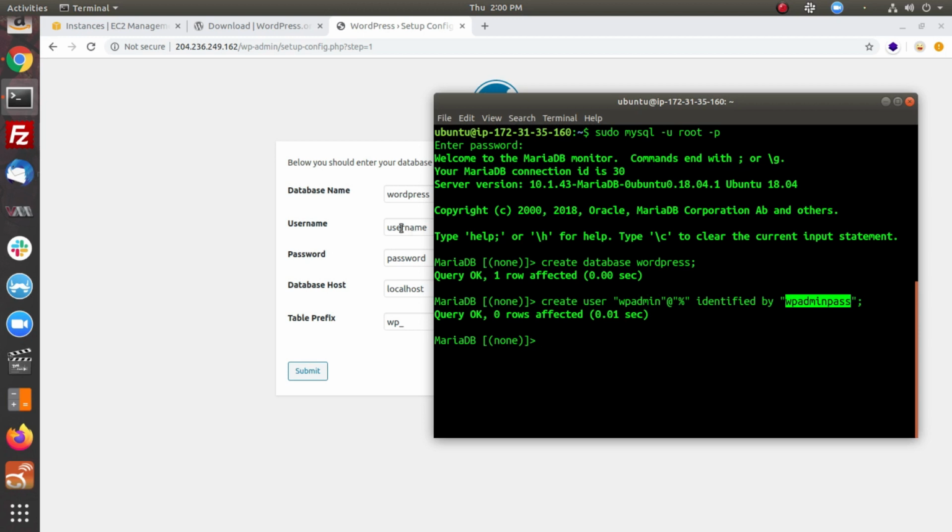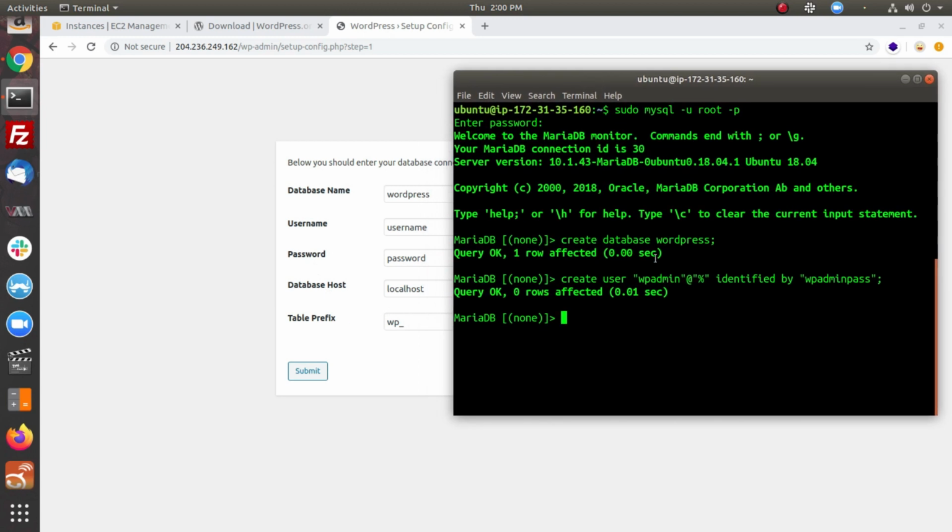Now we are going to pass the username and password over here. The next thing is we have to provide access to this user to this database.